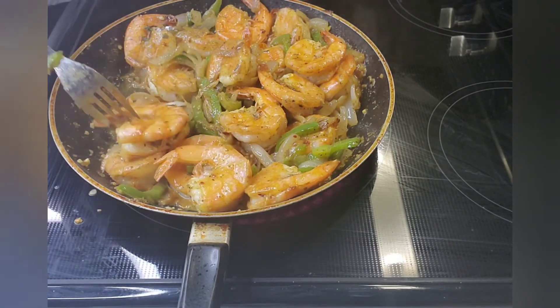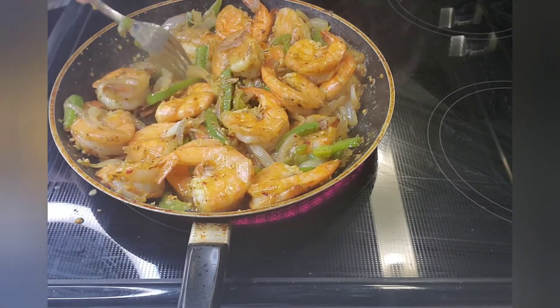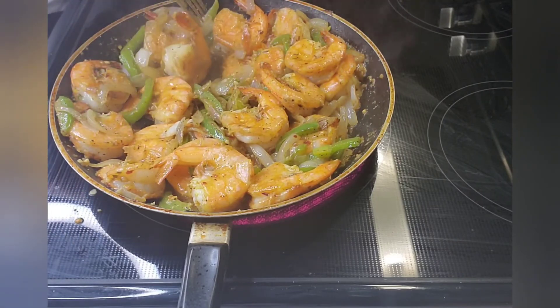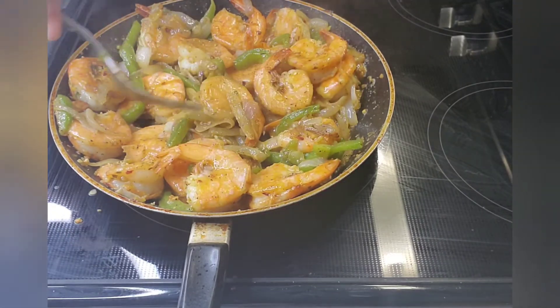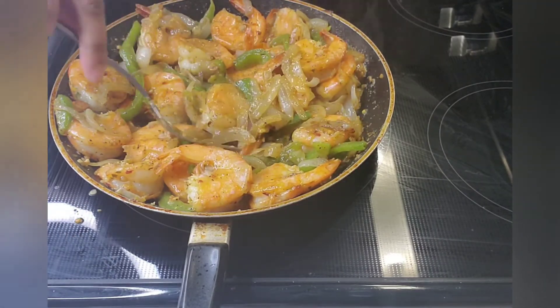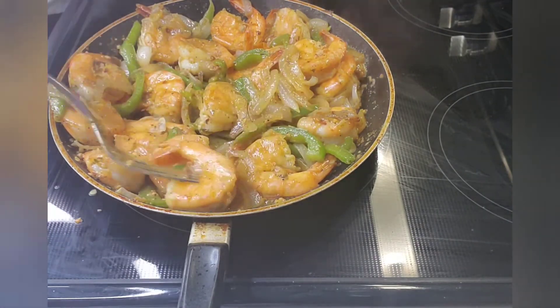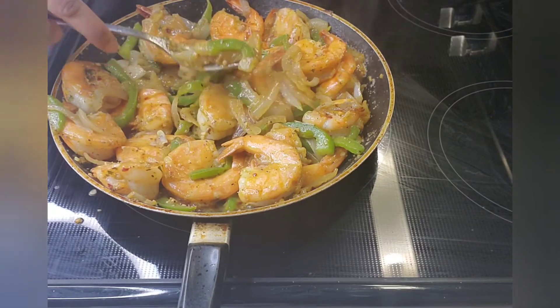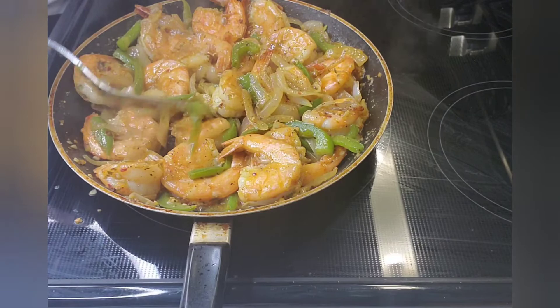These shrimps are still in their shell. They're cooking and they're not overly cooked at all. They're still going to be really juicy. Like I said, don't use small shrimp — you have to use colossal with this because you will overcook small shrimp. But these colossal shrimp still stay juicy and tasty, they're just so good.